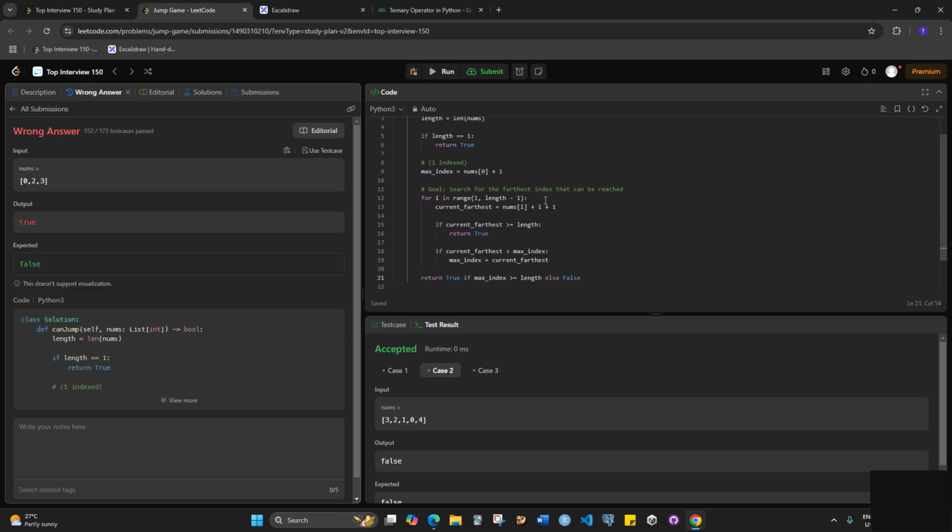Okay, so if farthest index is greater than and i plus 1 is less than or equal to max index, meaning that I can actually reach it in the first place.